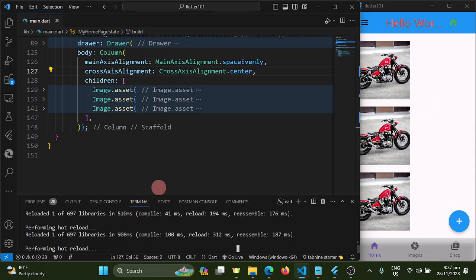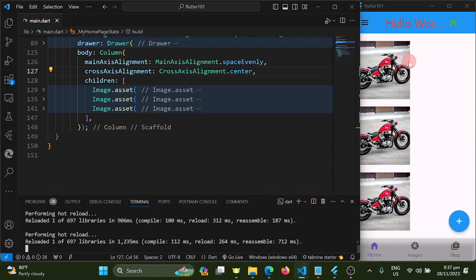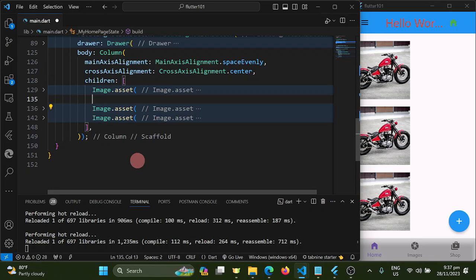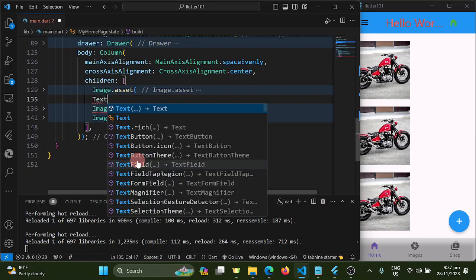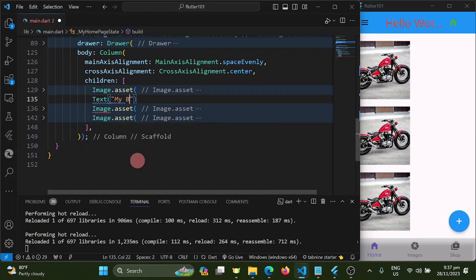Reload. Okay, it has been reloaded, but as you can see, they are not centered, because what we are expecting is that they are supposed to be centered horizontally. Let us say I'm just going to add a text here, Text, then my bikes.